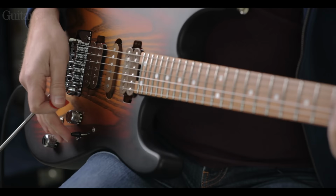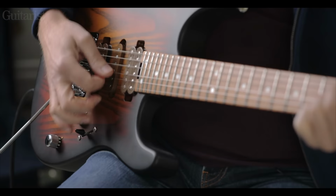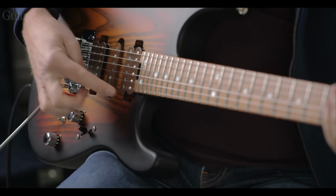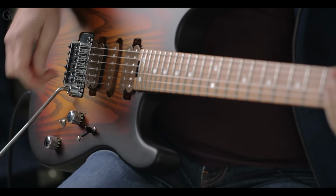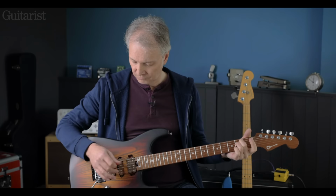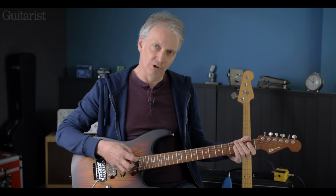Moving on to position three, that's the middle single coil. Then four. That's split neck and middle, and then neck. Let's just hear that with the simulated coil split. So you'll hear that's very effective, and again, you don't get that volume drop that you would normally get if you turned one of the coils off.